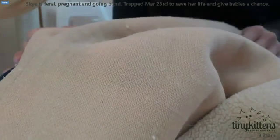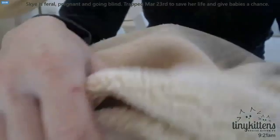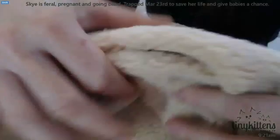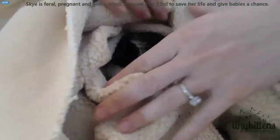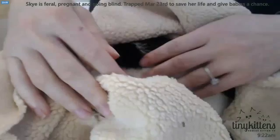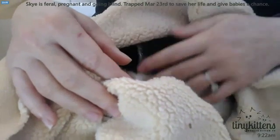A lot of the articles on Cassidy credited, like they spelled my name wrong. They put the wrong name, like Tiny Space Kitten Space Rescue Space Society. There's no way people will find us, but it's okay. If they Google Cassidy, people will find us. Some of the articles did link to us, which was very nice of them.